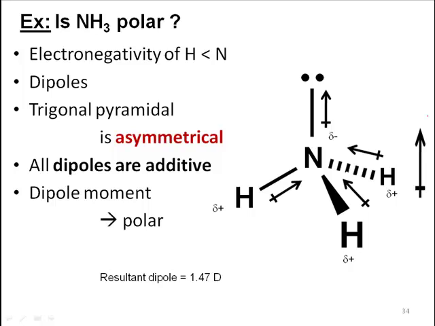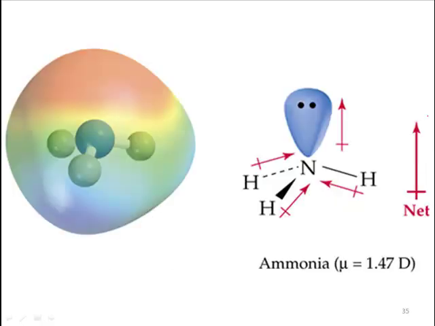Now, some of you noticed something unique about ammonia that wasn't on the other ones so far. There is a lone pair. Now, oftentimes lone pairs are helpful, but not always. I do need to warn you. Lone pairs will not always give you the easy answer. Many times it works, but lone pairs are not the rule in chemistry. So there's ammonia. You see there's more electrons up here than down here. The net dipole is going upwards in this particular molecule.